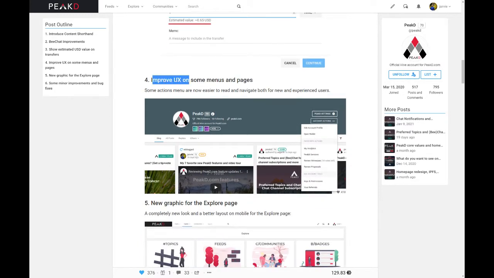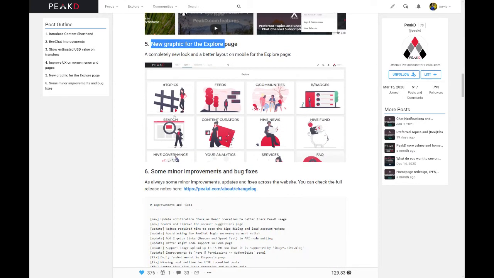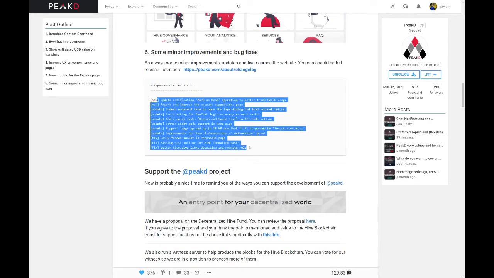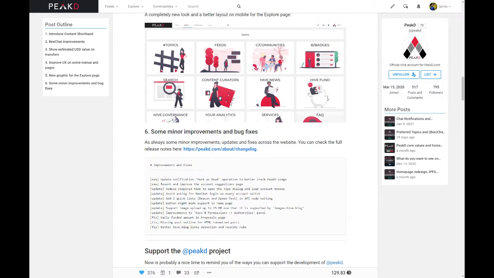So there are some UX improvements on a couple of different menus, and why we did that. I'm not going to be able to necessarily walk through this mobile improvement, but we're going to talk about what and why we did the things we did. And then down here is a list of a bunch of new things. I can actually go over a couple of them if you want. That'll be at the end of the video. So at the end of the video, it may start getting a little bit less exciting, a little bit more technical. But if you are way into how everything works, stay tuned.